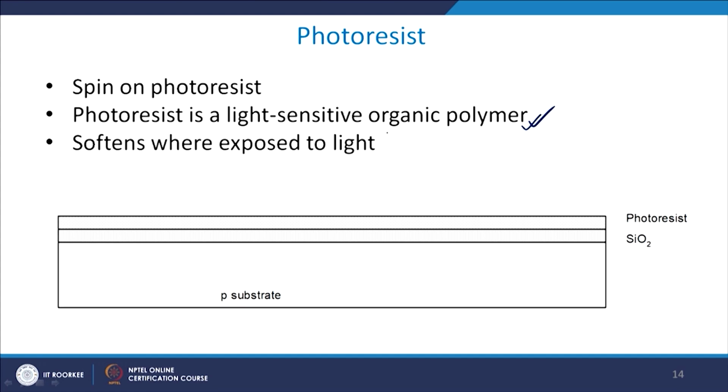Now, when it is exposed to light, the photoresist itself softens. So, as you can see here, I have the native P type substrate. I do something like this, which means that I try to make this internal part silicon dioxide, maybe P type.